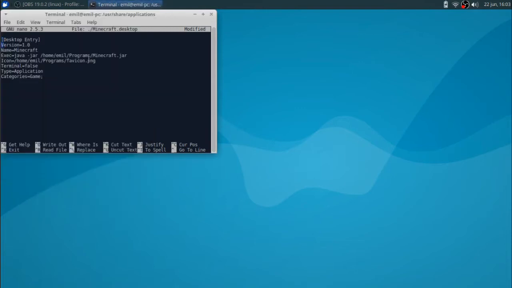Version, well, this is not the version of the program that you want to run, in this case Minecraft, but rather the version of the desktop file. So you will choose 1 if it's the first version, and really you don't have to update it. It won't malfunction because you haven't updated it. Then you have Name.